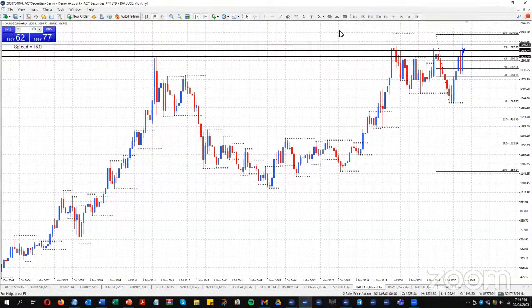All right, and we obviously moved back up, but are we going to form a lower top on that monthly chart? If we're going to clearly move above 2,000, we need to blow through 2,000 nicely, clearly, and then pull back, and 2,000 becomes support. At the moment, all 2,000 can be is resistance.